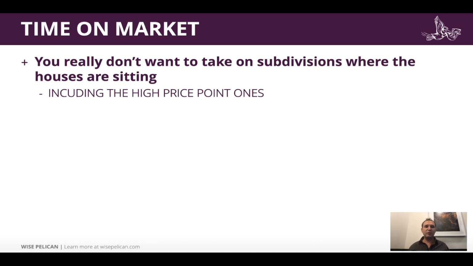And so when you get in these high price point homes that are just sitting on the market, whether it's you or your assistant or someone else on your team, having to constantly interrupt their day to go out and show that property because the listing agent has to be present for all showings, this not only can not make sense from a marketing standpoint and getting your ROI back, but this can just be an absolute bear on your productivity and hurt you overall.